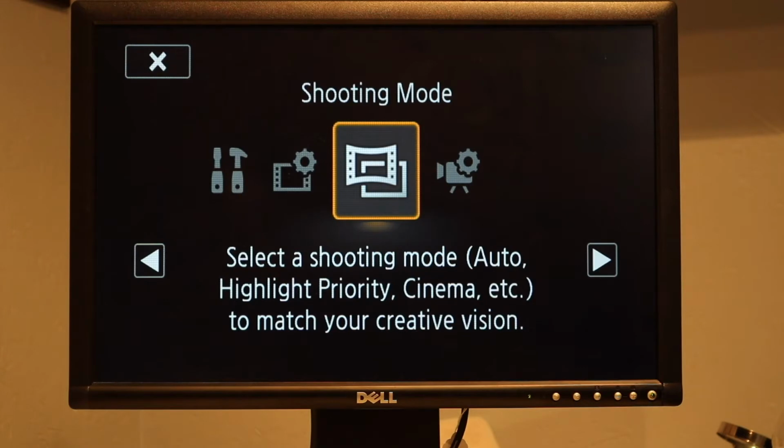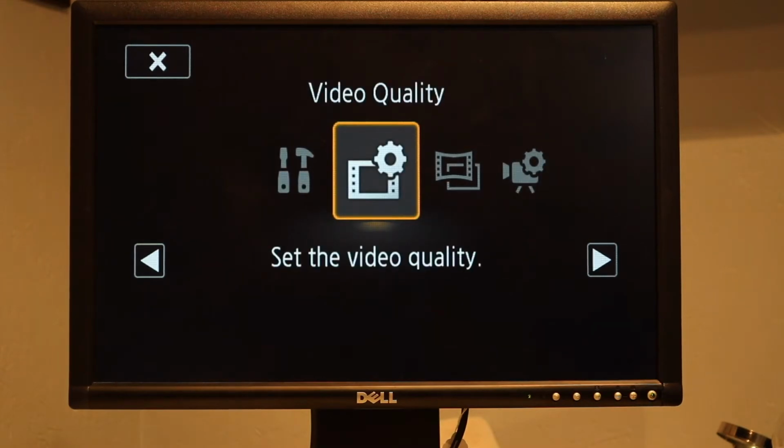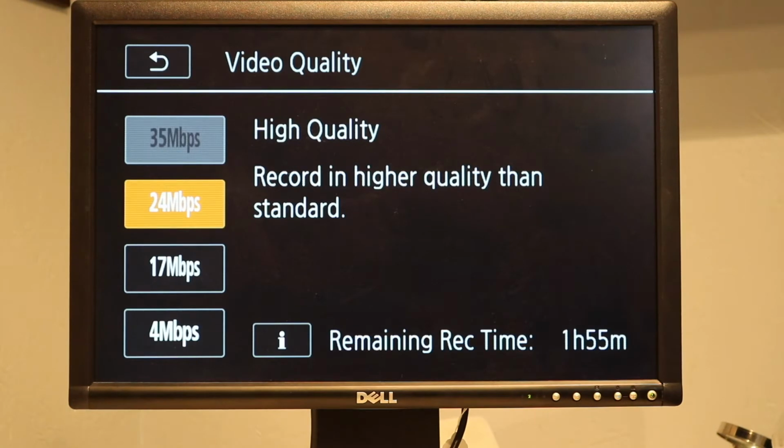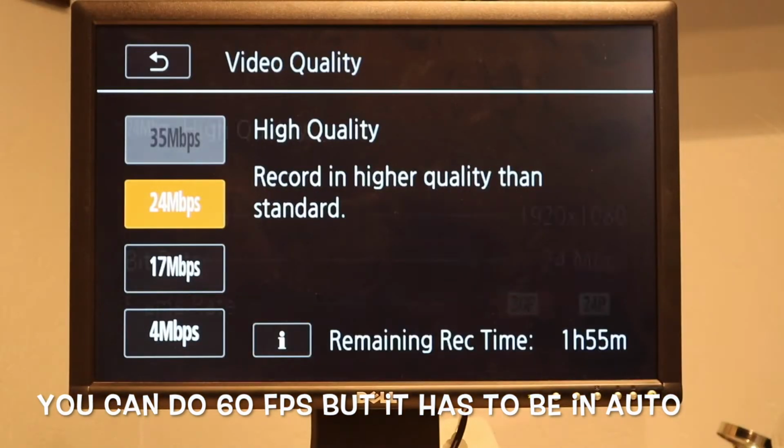Another thing is file format. Again, this is just my setup and how I like to shoot. So right where my nose is again, we're going to go right here to the house. We're going to click in that, and there's a couple settings that I like to shoot in. First thing we're going to go into is video quality. I shoot at 24 megabytes per second. That's the highest you can do on this camera. You click on the eye, and like I said, I have tutorials going really into depth.